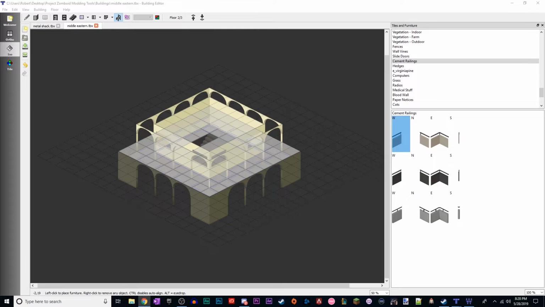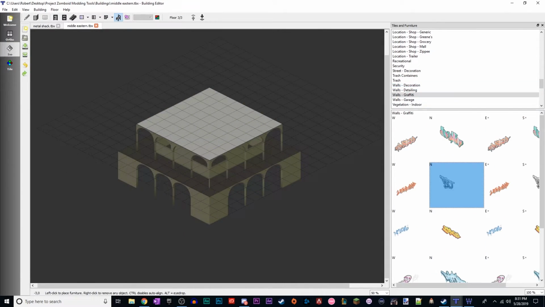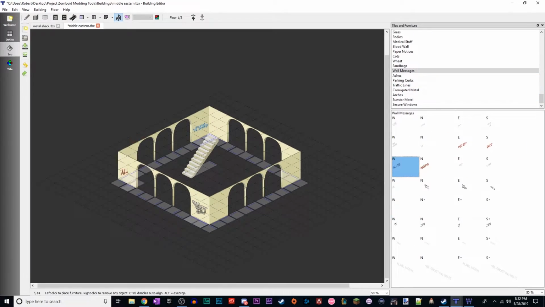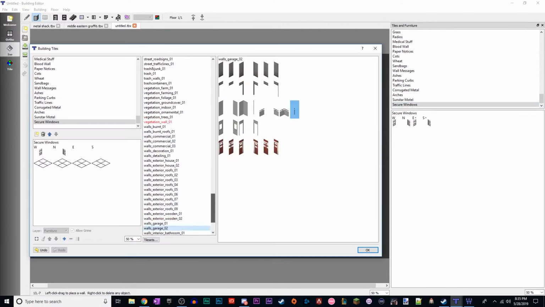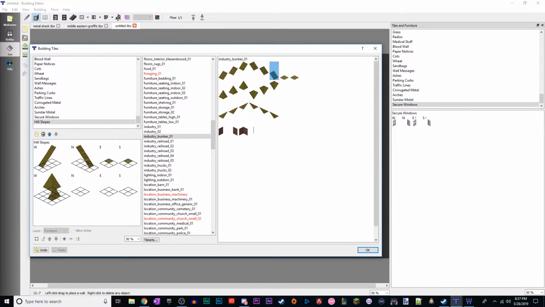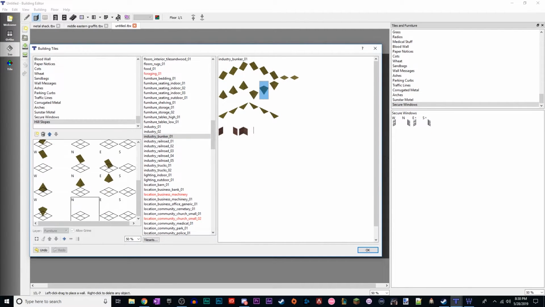I saw a multiplayer server that had used Wild West terrain. I thought that was pretty fun. Turns out that none of the railings really go along with this place. I can't find cement railings that go along with these, so I just stuck with that for now, until I at least get the custom tile sets going.